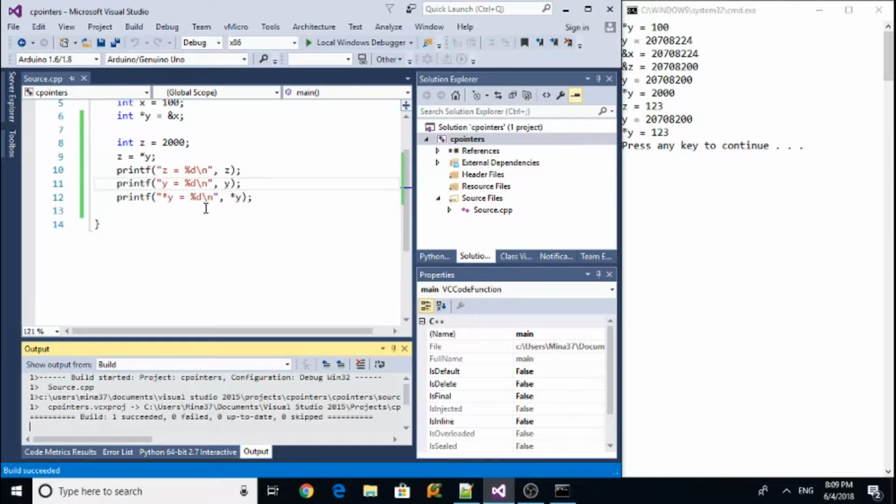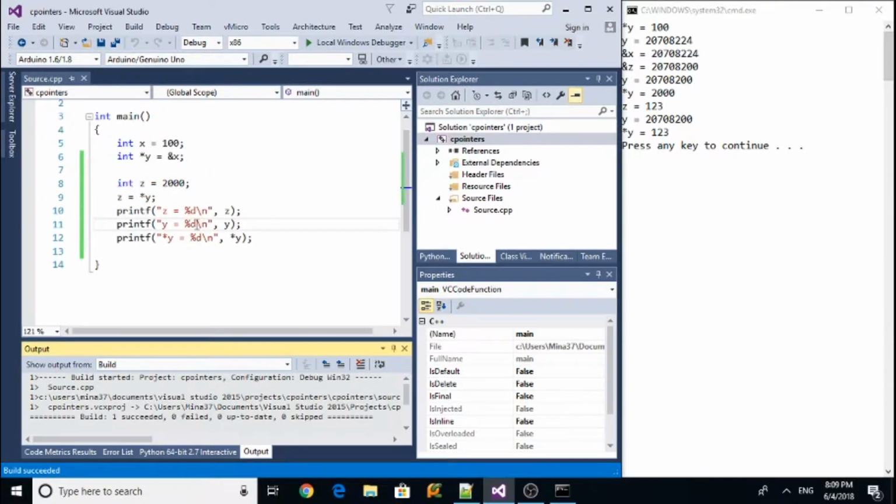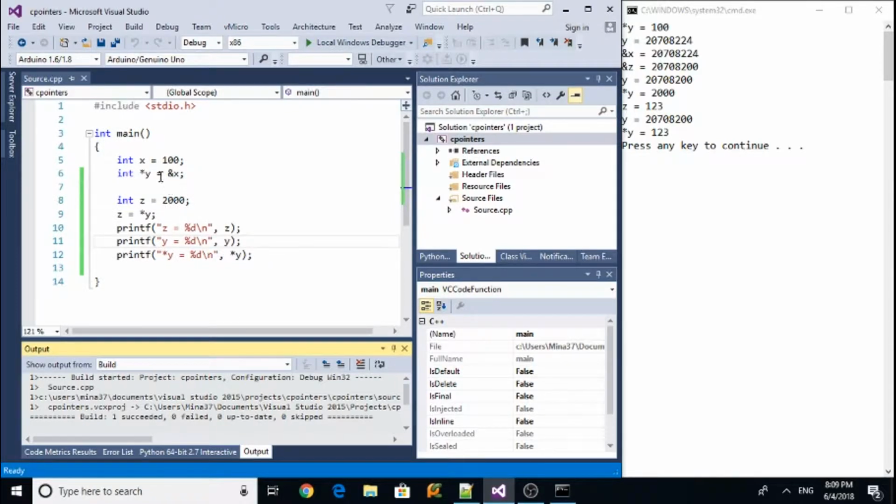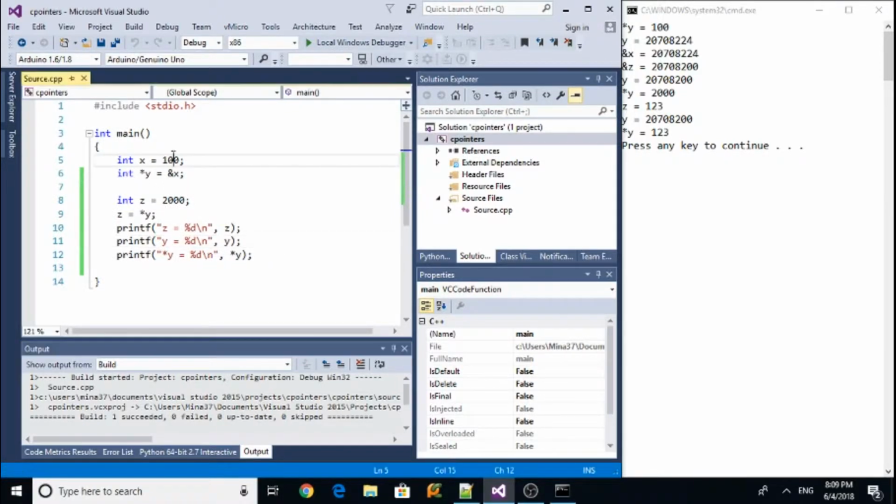How did that happen? Again, when you dereference the pointer, you get the value where that pointer points. And in this new code we're using now, y actually points to x, and the value that x, or dereferencing y, holds is 100.